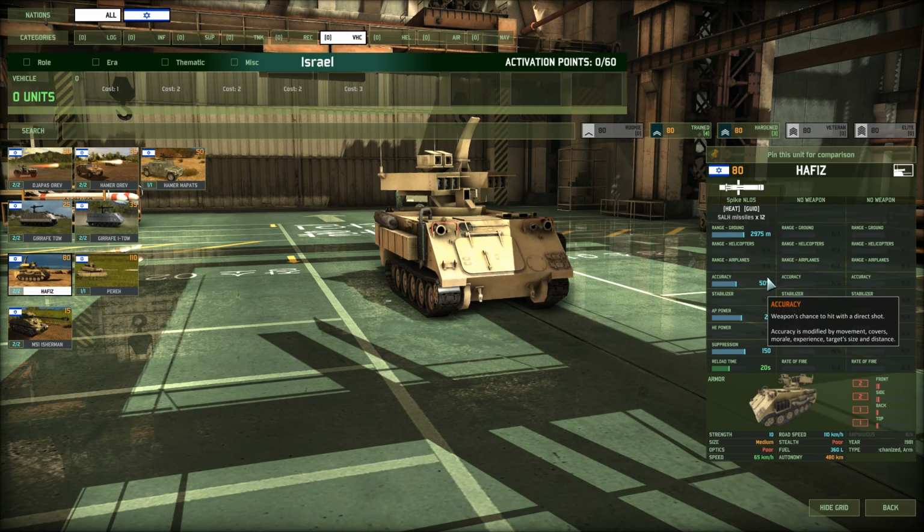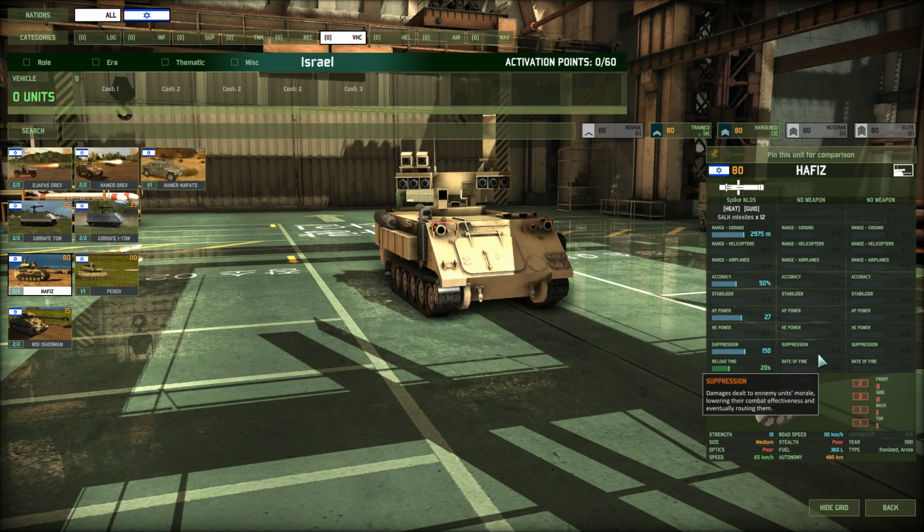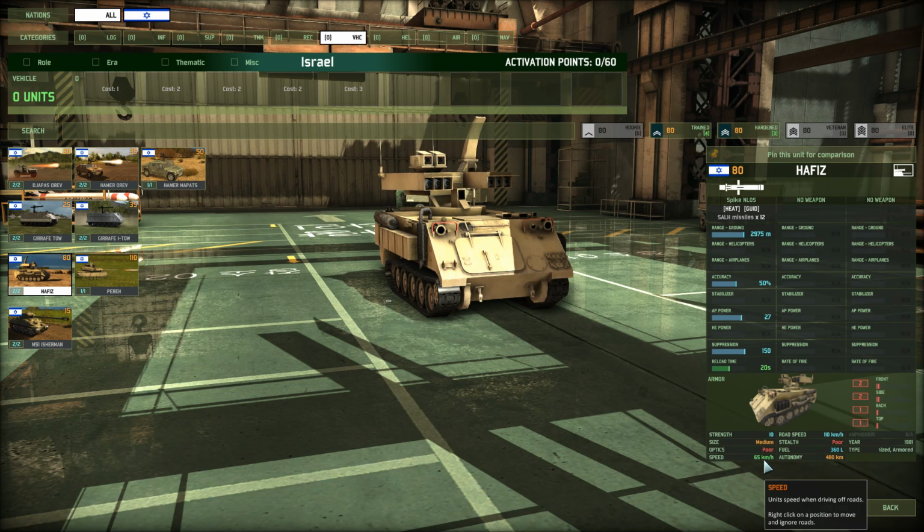2975, 50% accuracy, and that's without any bonuses that you use here. AP power, 27. Reload time is quite good. The vehicle itself is not bad. Its autonomy is workable at 480. Armor is not that good, and speed of 65 is okay.